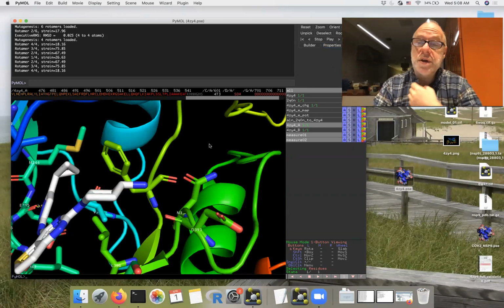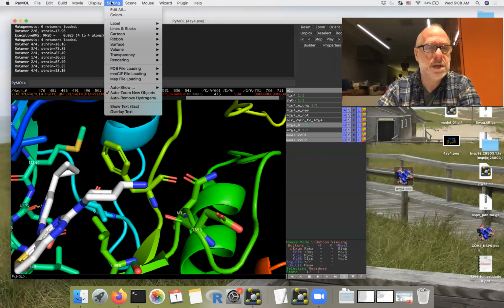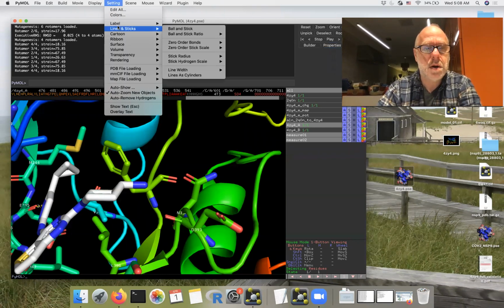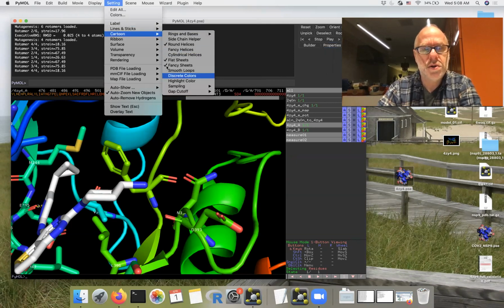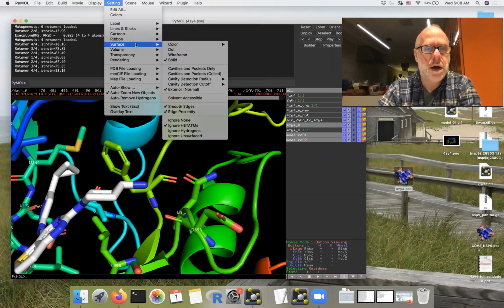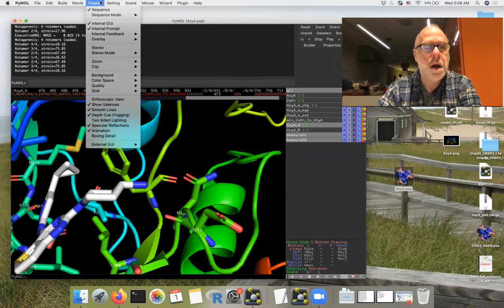So I lied, there were a couple more things that I wanted to show you in PyMol. First, there's a setting menu up here where you can change labels, the font, cartoon, you can choose different forms of the cartoon, surface, volume. There's all sorts of ways of changing what you see on the screen. I'm not going to go through those. You can play with those. The display menu also changes what is displayed.